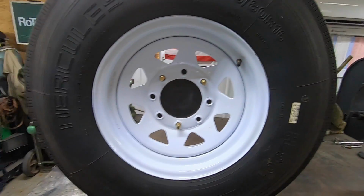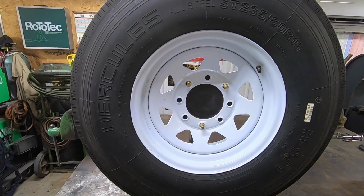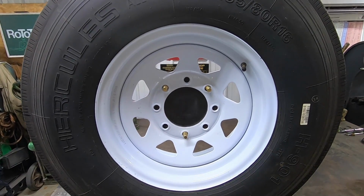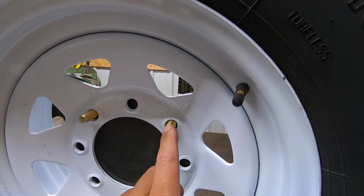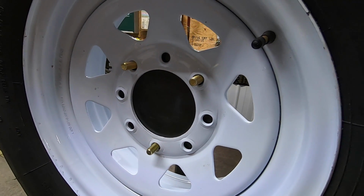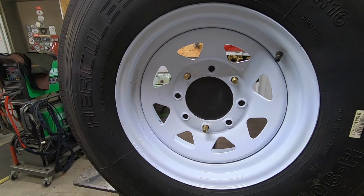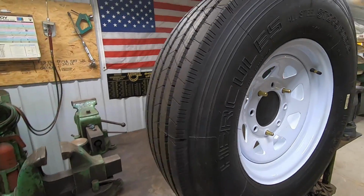These are heavy, so if he's ever having to take this on and off and I'm not around, him and his wife will have to pick that up together, and then you set it on these studs, and that one just kind of automatically lines up. So I just think that configuration is a little more helpful when you're trying to mount the tire, because these are very heavy.